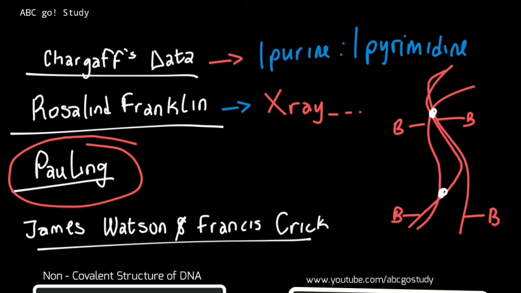So James Watson and Francis Crick came up with another structure of our DNA, months after Pauling gave us this. They came up with another structure of DNA, and that is the accepted structure of DNA we have till today. That's a two-stranded helix. Do you understand? The bases are inside, pairing inside that DNA. We have the bases here and here. So that's exactly the structure of DNA we still know till today.